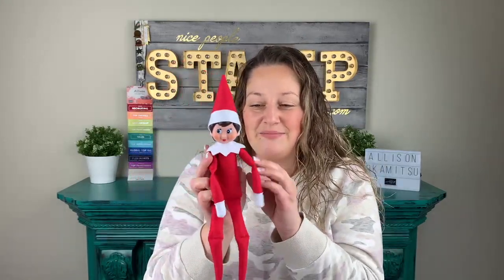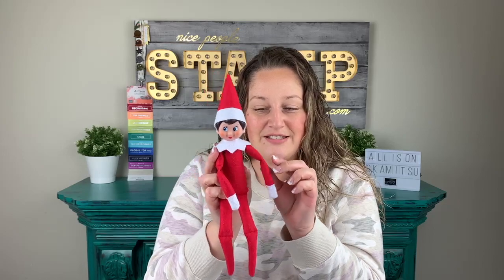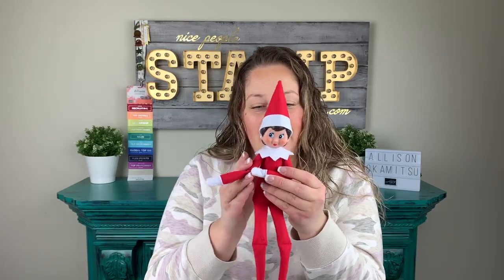I find that the Starbucks eggnog latte has so much nutmeg on it, so I switched it — no nutmeg, and I got cinnamon on it. Because I love cinnamon! I put cinnamon on my regular latte all year long, cinnamon on my eggnog latte. If there's an option for a cinnamon something, I am choosing that option. So I thought it was kind of perfect that she was named Cinnamon. Also she kind of reminded me of cinnamon hearts because she's all red and cute and fun.